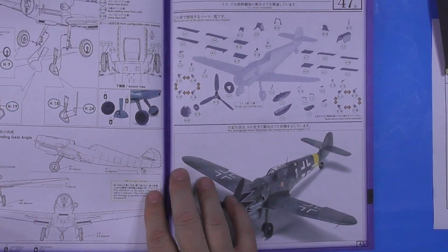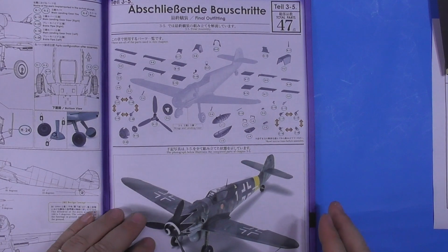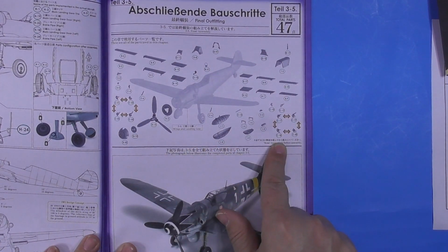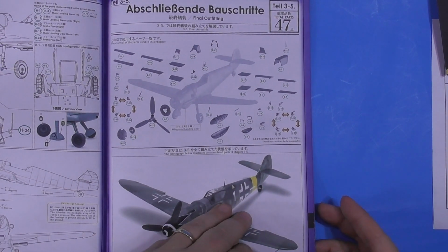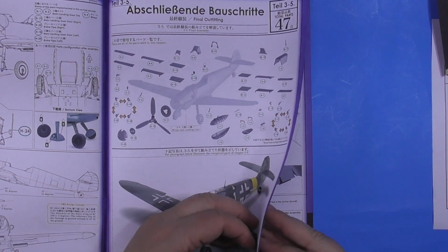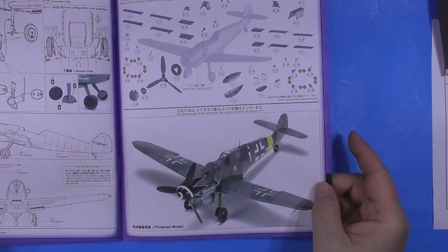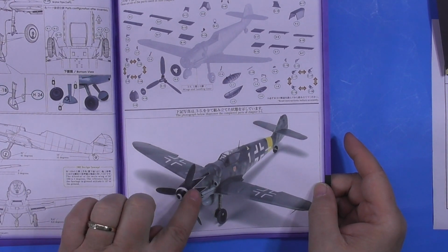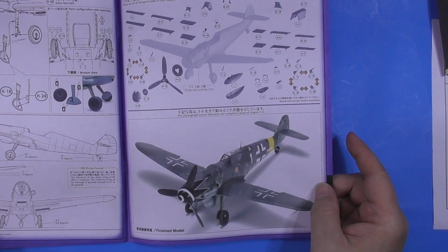Again, the sign book. And here, the final outfitting. So your props, your flaps, your elevators, your canopies, 47 parts for this. That's what it looks like when done. And all these are individual decals. They're not one thing you have to try and wrap around.